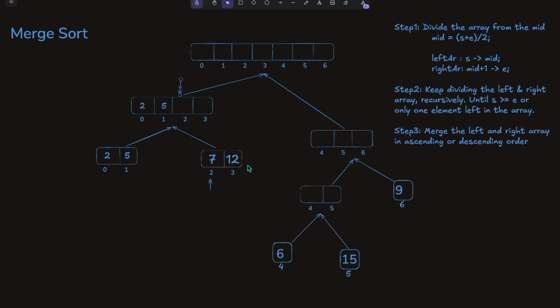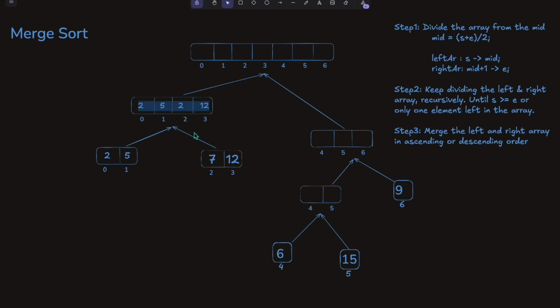And whatever is left from the pointer position, we will keep adding in the remaining empty portion. So here you can see the pointer is at index value 2. We will directly place the index 2 value in the result array, and we will move the index to the next position. And again, this will also move to the next position. And here you can see index 3 value will jump to the result array, and this will again increase the pointer, and the loop will break here, and this will also change to the next index because there is no element left here, and this will also break.